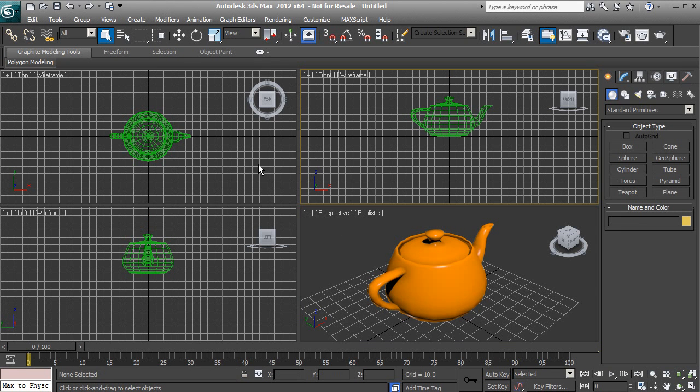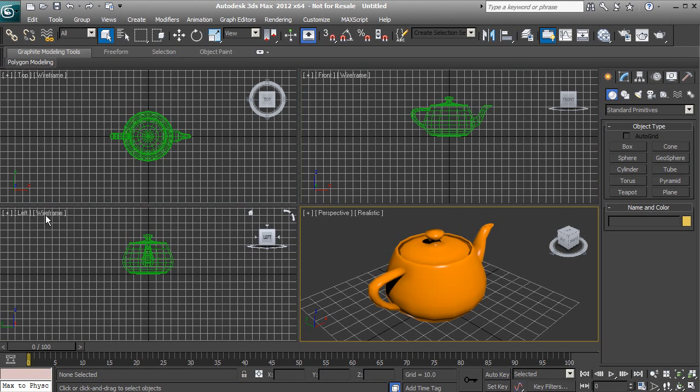By default, we have these 4 viewports available. So we have our left, we have our top, and we have our front viewport. Now we also have our perspective, and you'll notice that this one looks a little bit different than the rest. In our left, top, and front, we have our wireframe teapot. And in our perspective, we can actually see the different surfaces of this teapot. Okay? That's simply because we are in a wireframe mode in these different viewports. So you can see wireframe labeled here, and then we have realistic labeled in our perspective. So I just wanted to answer that question in case that came up for you.